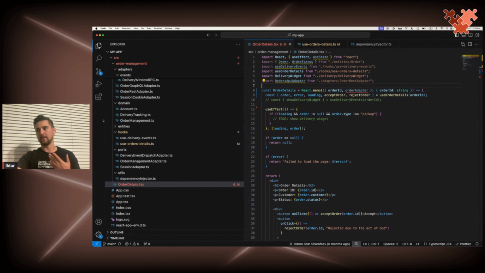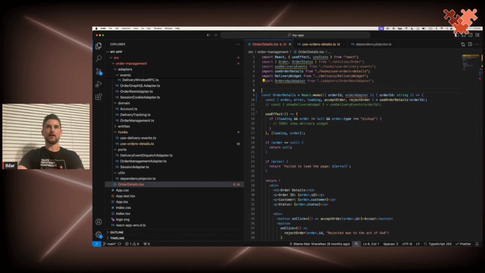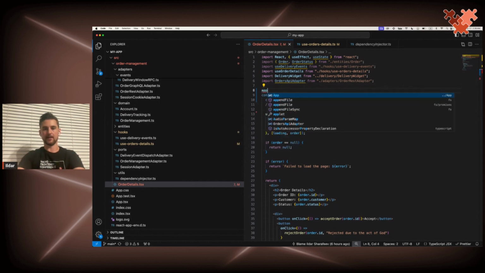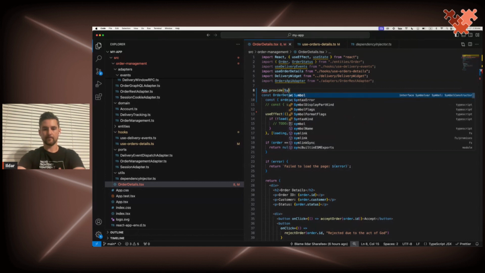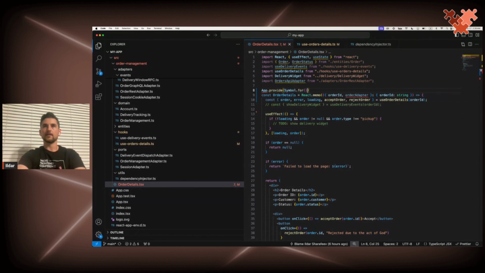It's also possible. But if we use something like, for example, Vue.js, we also can leverage the built-in dependency injection mechanism that it has. So it might look something like this. We can define the injection tokens, and we can access the services by this token.